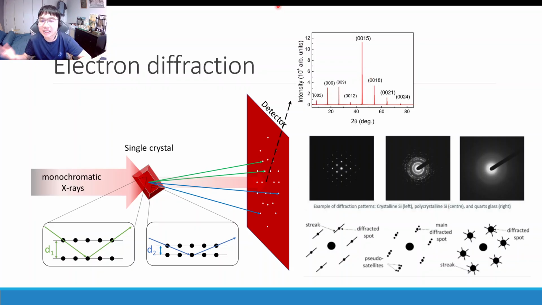So it is very similar, practically the same principle, just that one is using the electron beam as your so-called light source, and the other is using your X-ray beam as your light source. And basically from the observation of the diffraction pattern, and this can be obtained from a TEM.